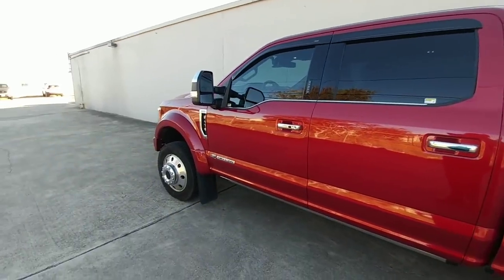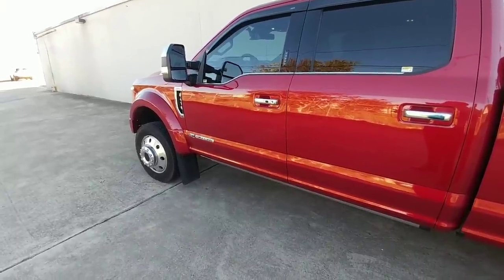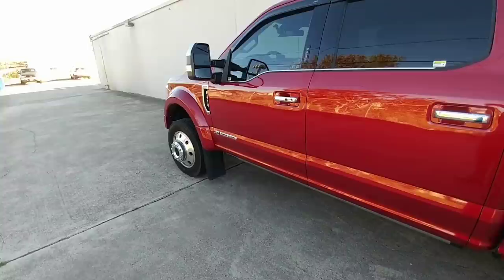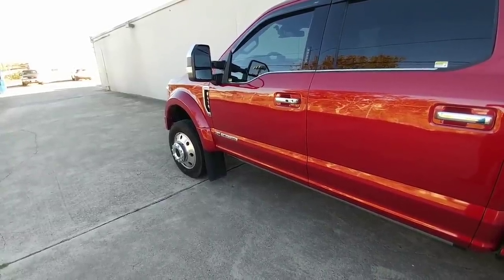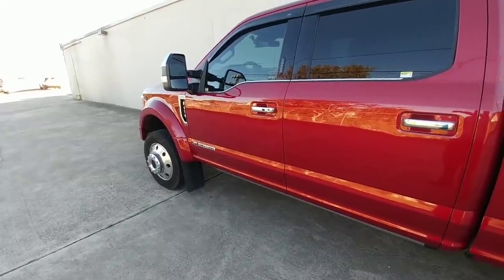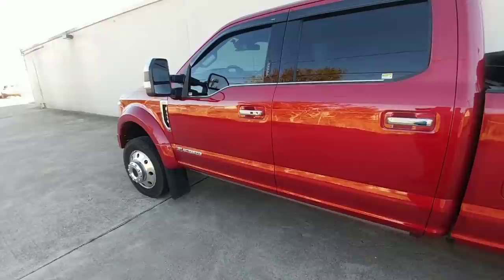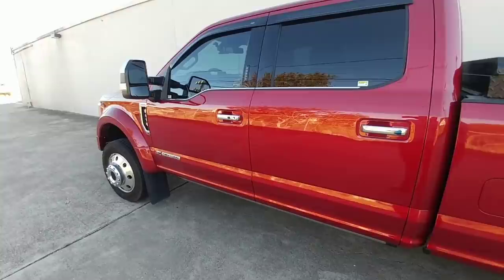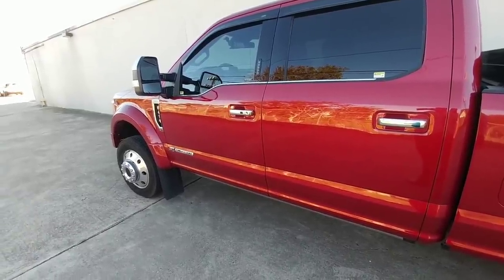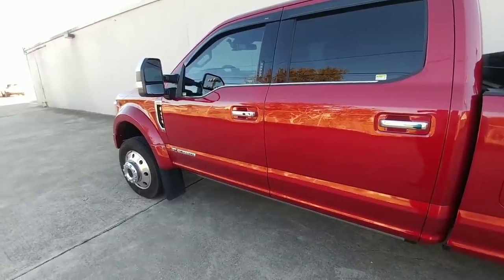For the most part, I absolutely love this truck — it's the best truck I've ever owned. I love the turning radius of having a 450, the 19.5-inch Alcoa wheels, and the commercial-grade tires. I love the color, the engine, the horsepower, the torque — everything about this truck, including the LED package. The seats are relatively comfortable; after sitting in a couple of Rams and GM trucks, I'd say it's not quite as comfortable as some of those, but they give you a nice massage feature. You have a tremendous amount of rear leg room — only maybe an inch or an inch and a half less than even a Ram Megacab.